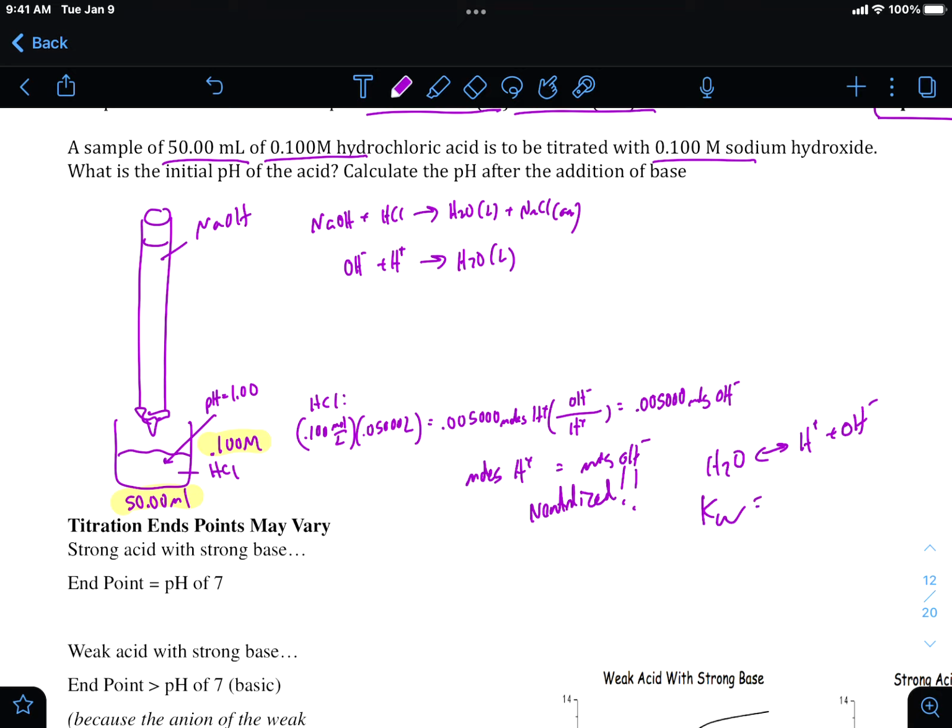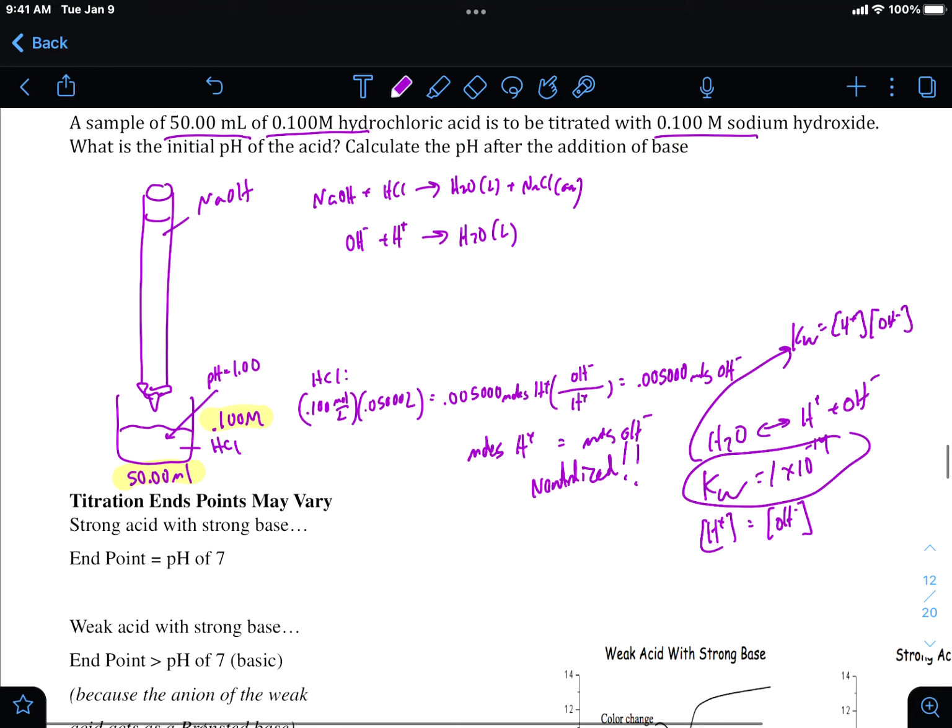And do you remember if Kw is 1 times 10 to the minus 14, your H plus and your OH minus concentrations are equal? But they do have a value. You guys remember what that value is in plain water? What's the concentration of H plus or OH minus? Right, take the square root of Kw, correct. And to justify that, Kw is equal to this, right? So if this is this value, what is the value of both H plus and OH minus? It's 1 times 10 to the negative 7.